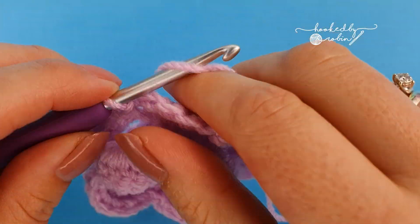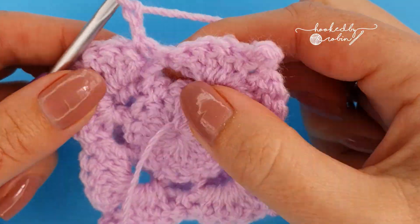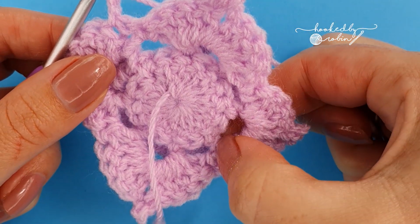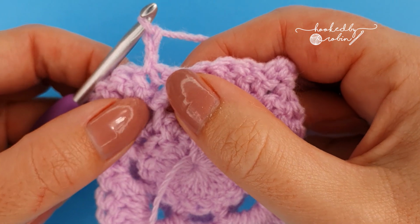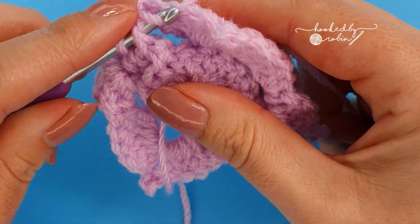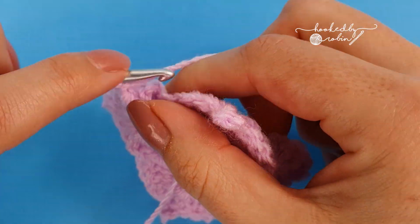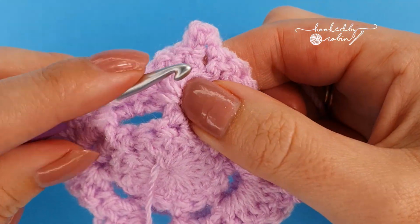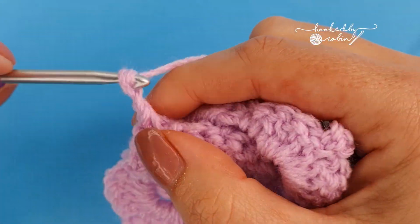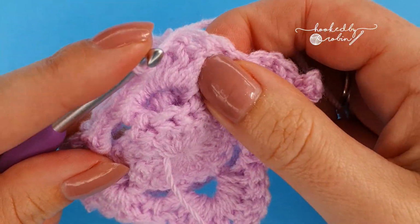For round 6, chain 2 and turn your work around. Now we're going to be working around the single crochets of round 4. So just like you did for round 4, for round 6, single crochet around the single crochet of round 4, chain 3, single crochet around that single crochet, chain 3. Keep doing that until you have 8 single crochets and 8 chain 3 spaces.